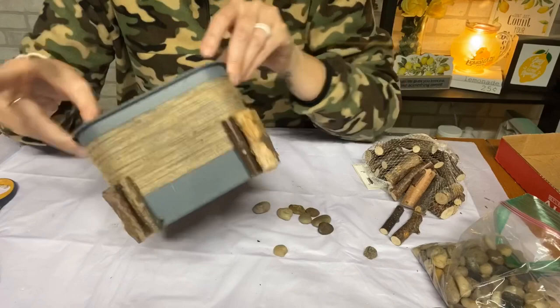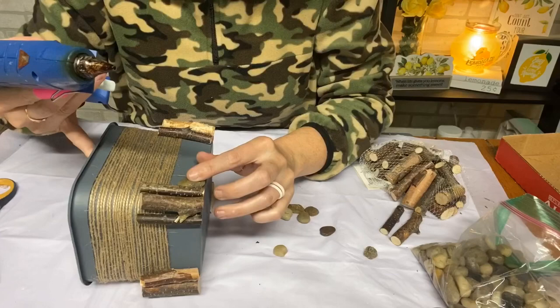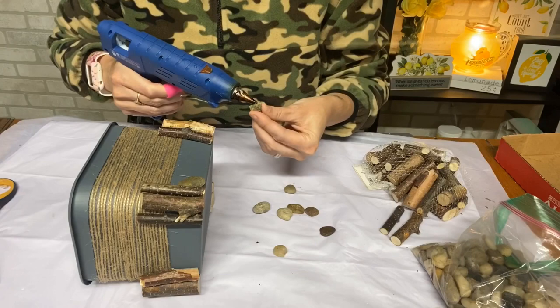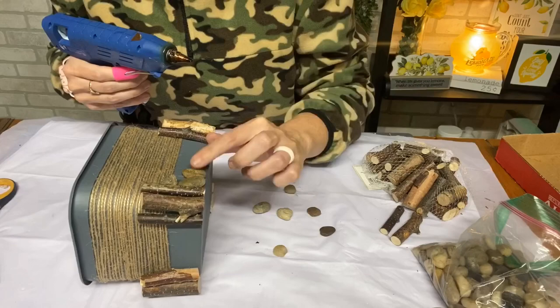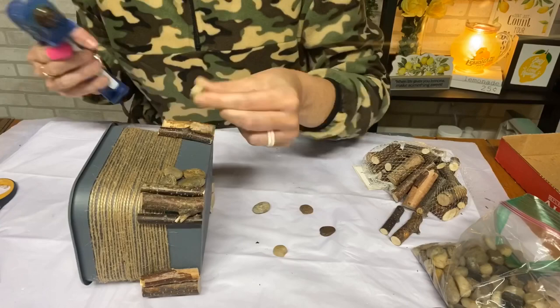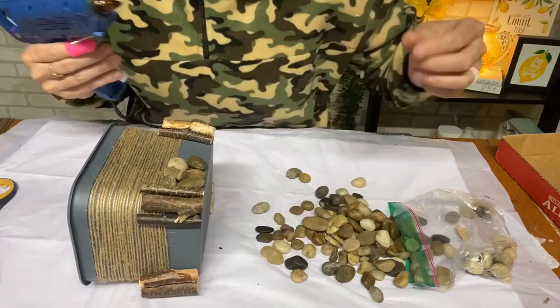Now we're gonna take our Dollar Tree pebbles, rocks, and I'm actually surprised with how often I've used these. And it is very calming to me to try and kind of fit them together. I love doing this. I did this for a Father's Day project and just sat down in my work area and just enjoyed the quiet and piecing these together. So we are going to put these on all of this gray bottom, and we're doing it all the way around. And I'm also going to speed through this section because it is time consuming and I don't think you want to watch all of that.